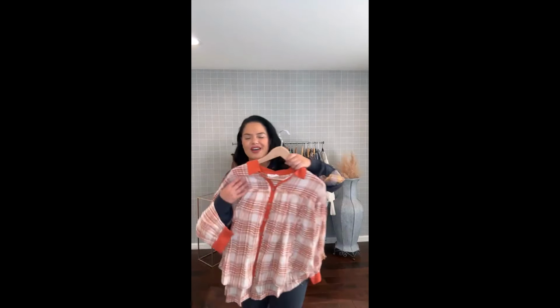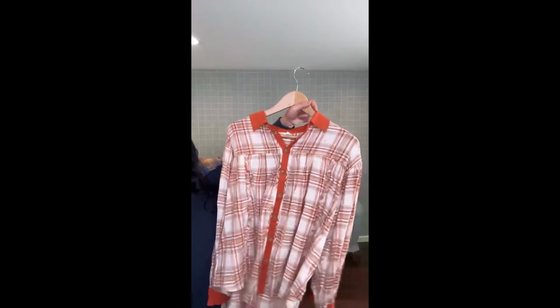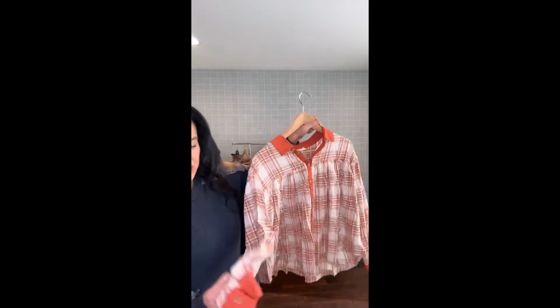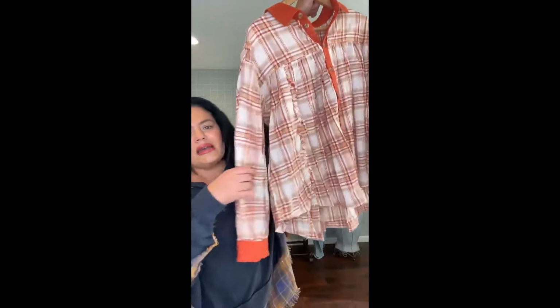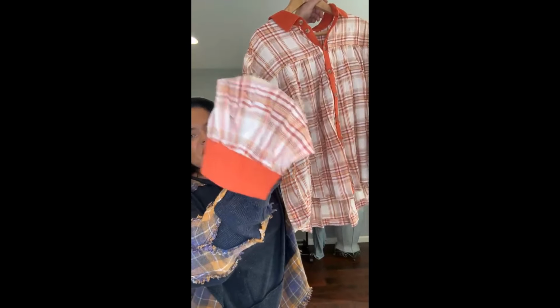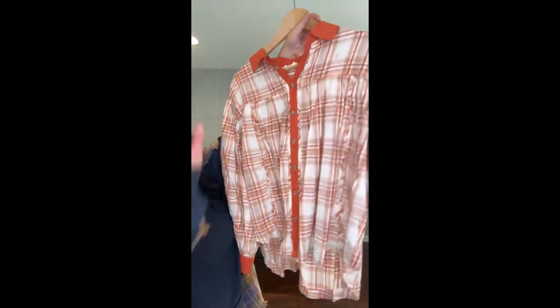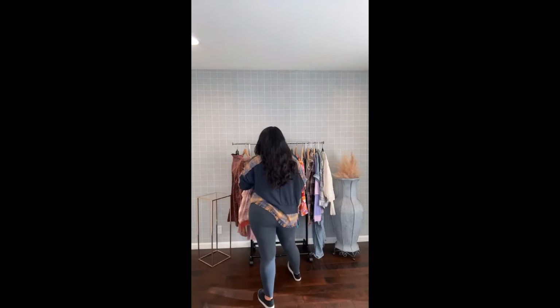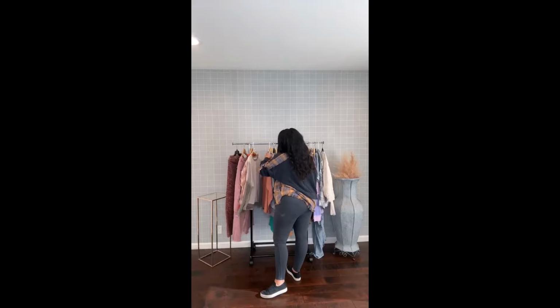Who knows, maybe I'll put it on in the next show. We'll see what it looks like on. But I'm loving how comfortable it is. Oh, let's just take a little look at the cuffs right there. See, that's really nice too. I like that touch, you know? They tied it all in with the top. So that's cool. So we're still in our easel phase right now.